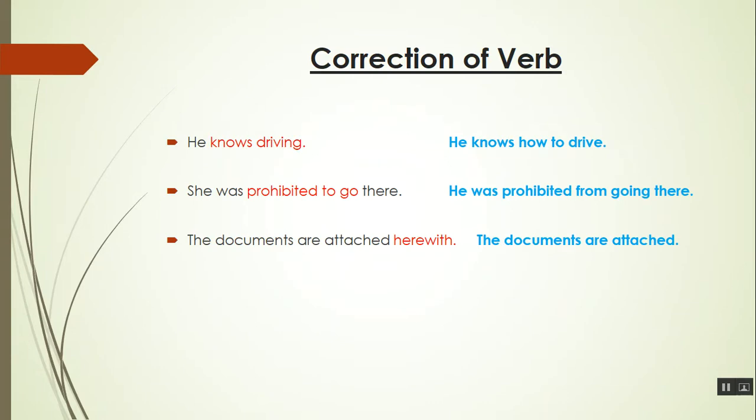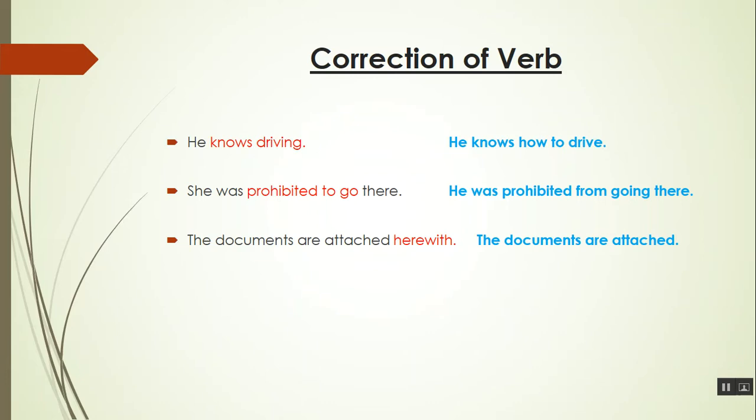There are also a few sentences over there because I am going to close this lecture. He knows driving. Over here the word knows is the verb and driving is the object. We should use the verb according to the subject. He knows driving might seem all right, but we are getting knowledge about something. So that is an incorrect sentence. He knows how to drive. That would be the correct answer. When we use a gerund like driving, swimming, cooking, we should always use the infinitive verb, not a gerund.